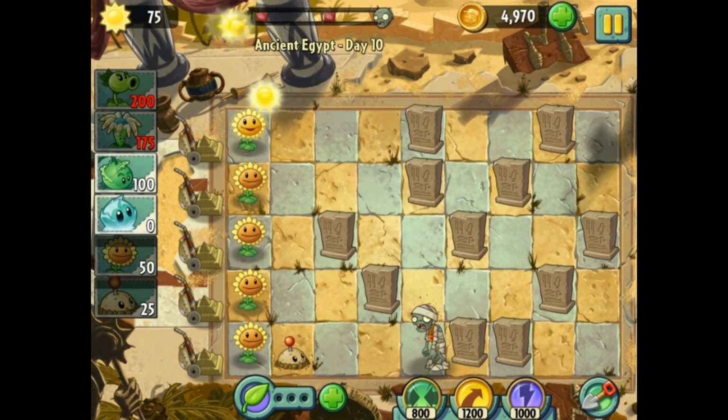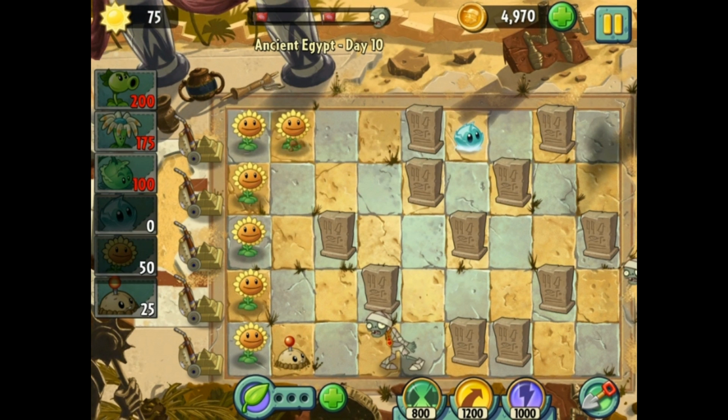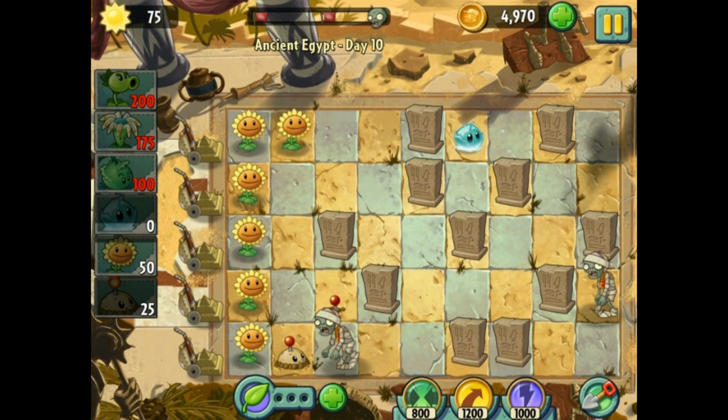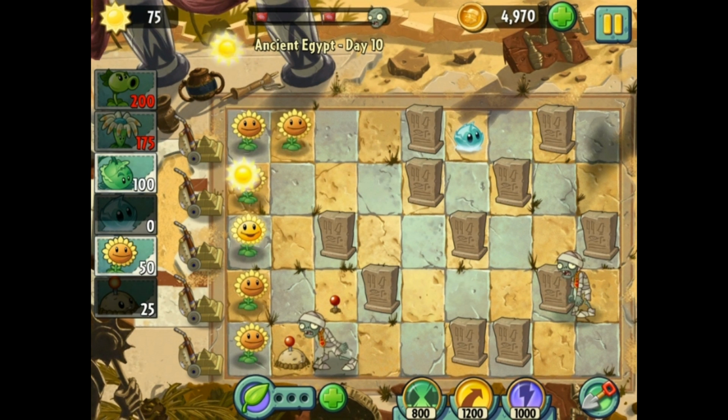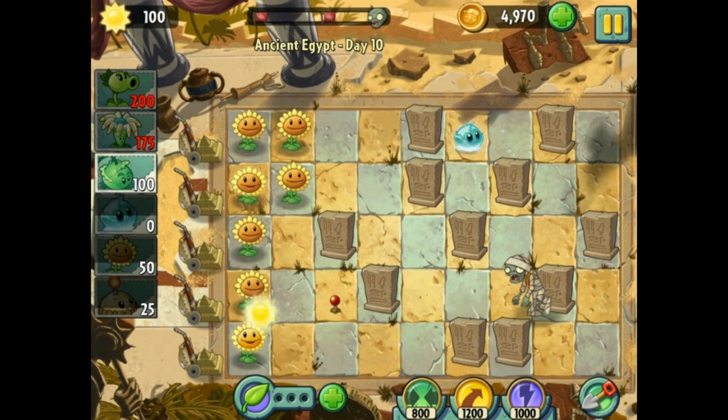I don't even think I need to waste my ice. I can put an ice over here, and still get a potato mine in time for the next guy. Yes, we can. Look at that. Potato mine right there. Easily in time. That's why I put that guy up so fast. That was actually kind of helpful. I don't know, maybe it is a little bit more helpful to get the extra sun there.